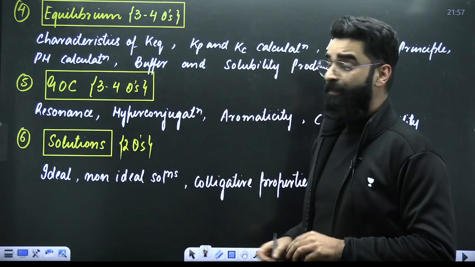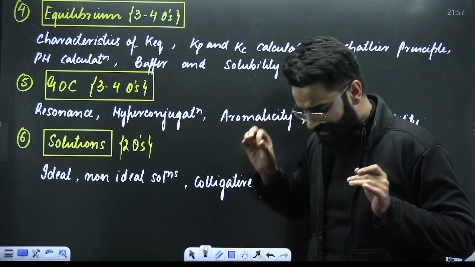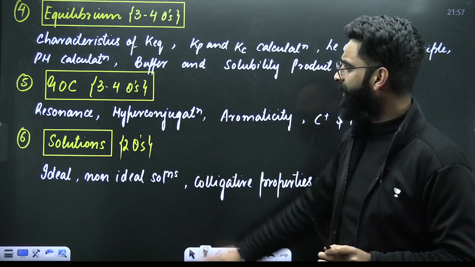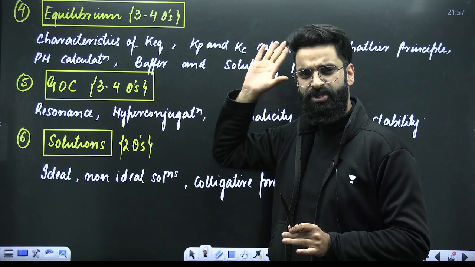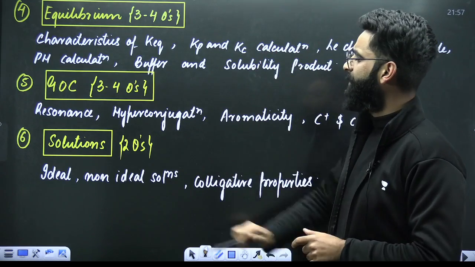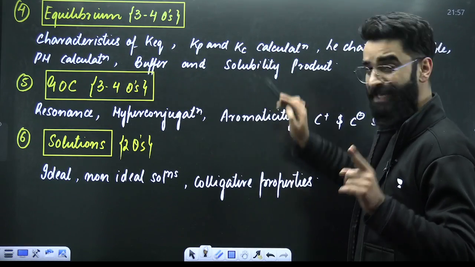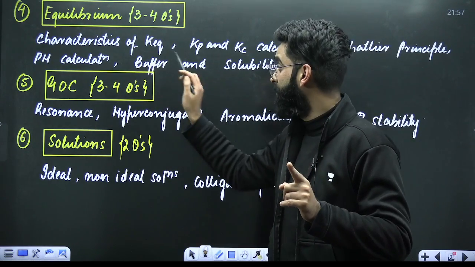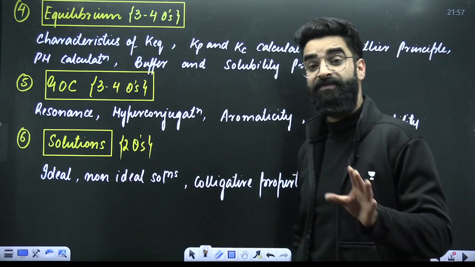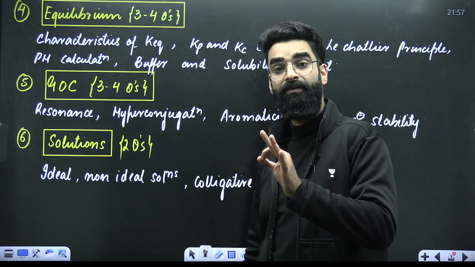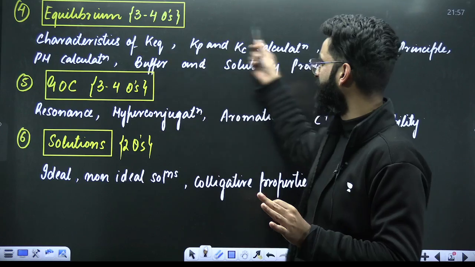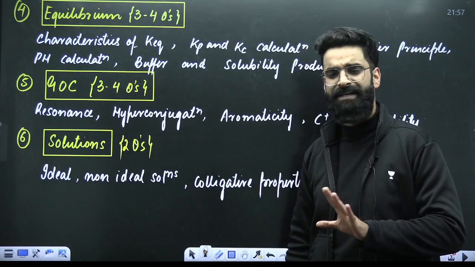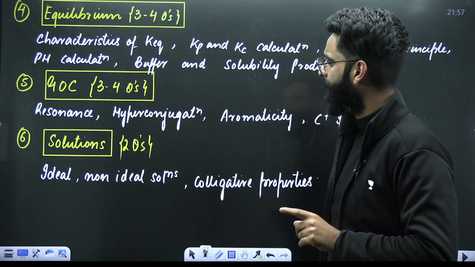Similarly, look at the other chapters. If you look at equilibrium, my dearest students with 100% assurity, 3 to 4 questions are going to be asked from the chapter equilibrium. And the topics which you are going to prioritize here, from which short short questions are going to come. One is going to be characteristics of equilibrium constant, Kp Kc calculation, Le Chatelier principle, questions based on pH, Buffer solution, solubility product. These are the topics which are to be done with very, very, very high priority. Whatever problem patterns can be made out of these topics, solve all of them. Because for sure this year 3 to 4 questions are going to be asked in the chapter equilibrium.